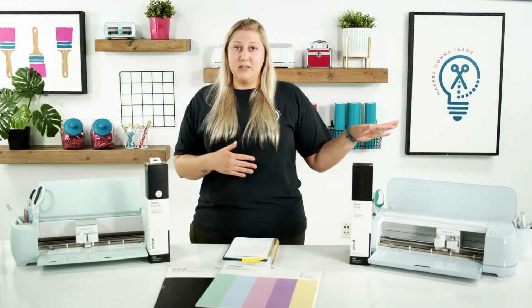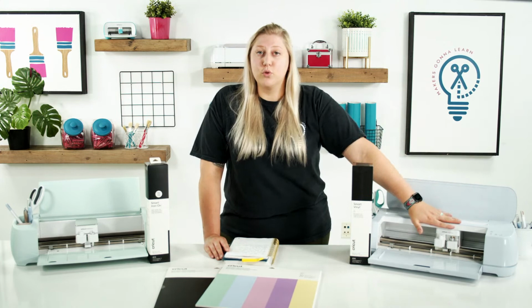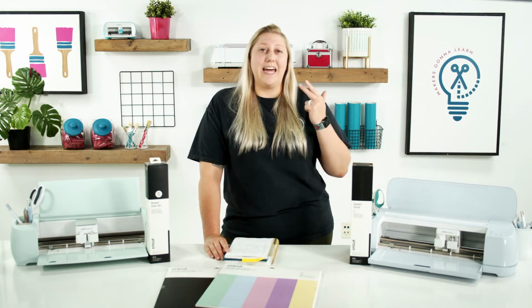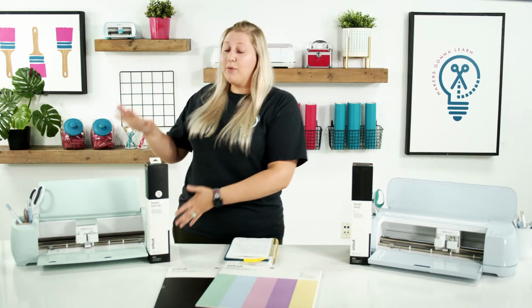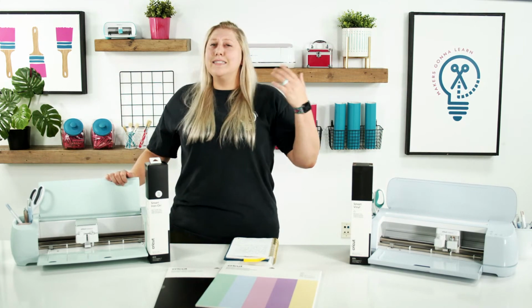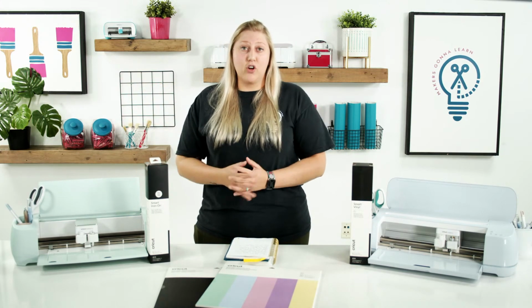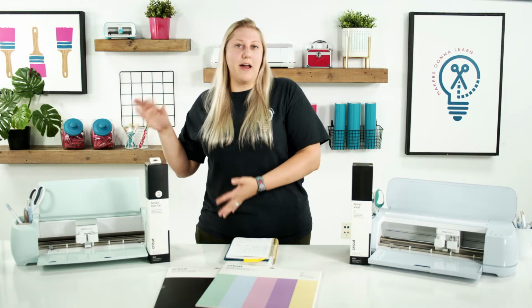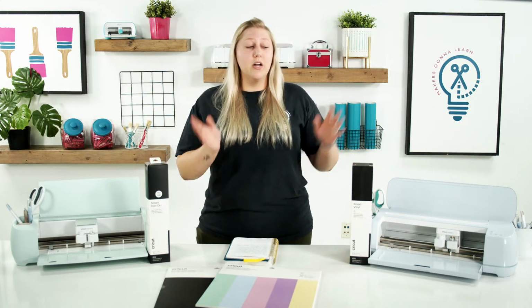It still has all the capabilities, but depending on the crafts you want to make, if you are really into this adaptive tool system, if you want to cut felt, if you want to cut thicker leathers, if you want to cut with that knife blade, you're going to want a Maker with those capabilities. Personally, if it was me purchasing a Cricut, I would get the Explore 3 because I never really find myself using any adaptive tools. Becca uses the rotary blade quite often for different crafts, so it really just depends on you. It's so hard for us to say just buy this one no matter what crafts you like, because they're very different, especially if you're upgrading from an Air 2 to the Maker 3.